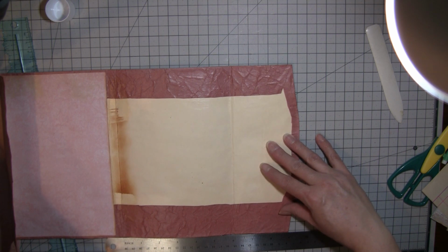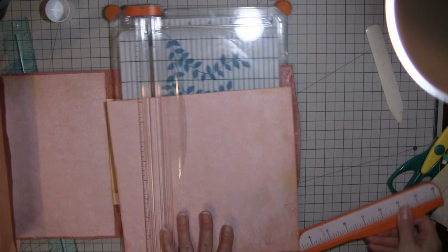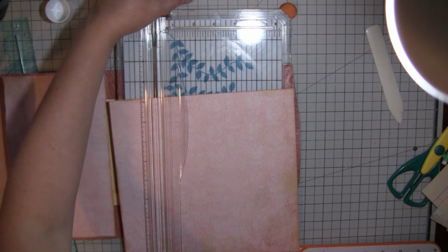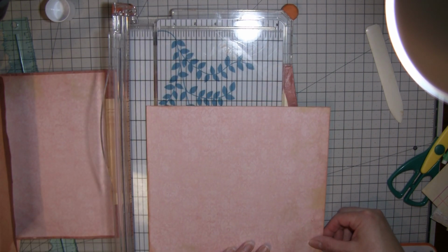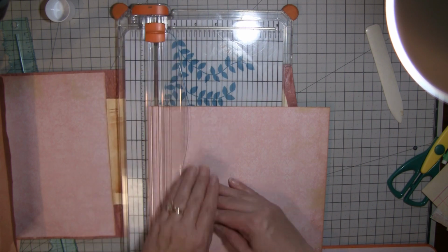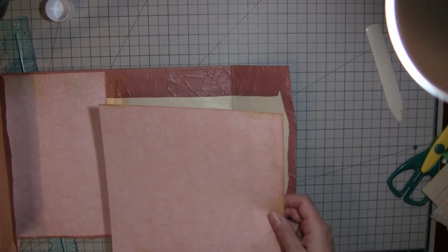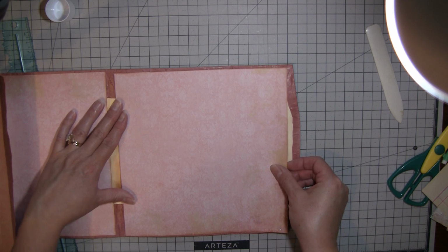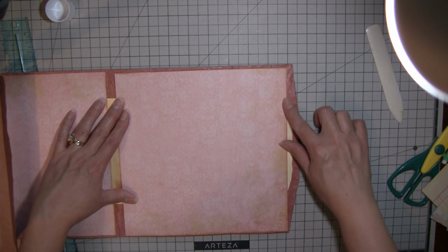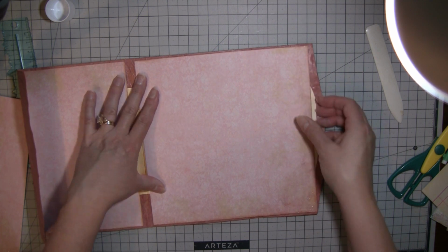I'm going to say a little over 8 3/4. And I'm using tea dye ink. I finally got one of those, so I'm going to use it. Let's see. Yeah, because that'll go to there, and then I'll do something else on this flap. Now hopefully I can get this straight.